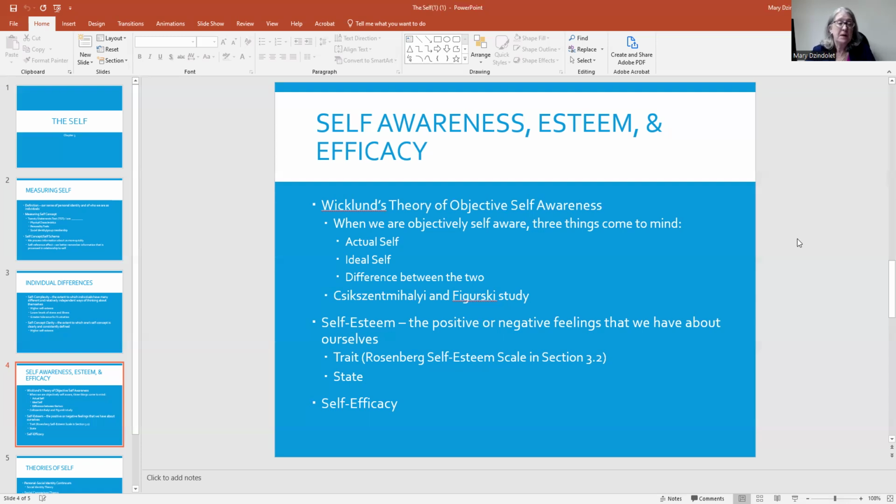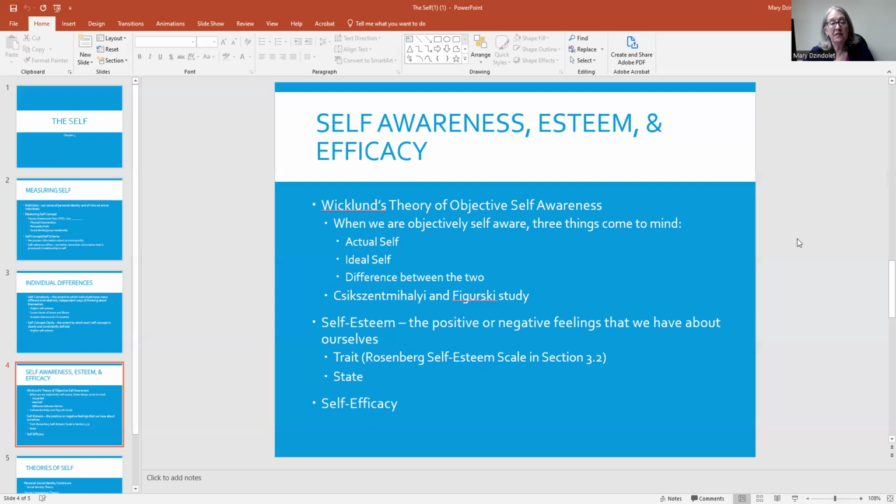There are also a whole bunch of different scales that measure state self-esteem. State self-esteem is, how are you feeling about yourself right now? Does that kind of make sense? Most of the research that looks at state self-esteem does something like this: they have you walk by papers, and they set it up so all the papers fall off the desk right as you walk by. You think you were a klutz and knocked them over, but in reality, they pressed a button and they all fell, but you don't know that. And then they'll measure your self-esteem.